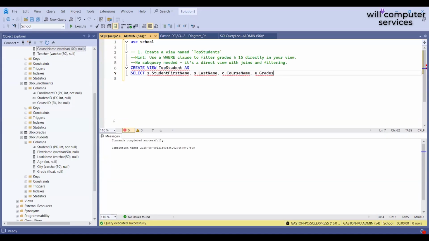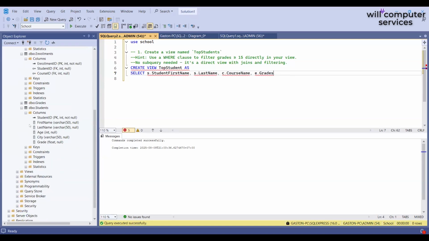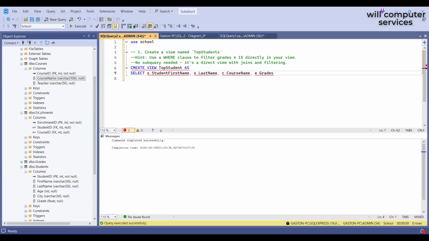Let me see. Enrollment, I said enrollment. I think it's course. Excuse me. Where is table course? Oh no, no, no! You were right, because I thought there was a grade. No, the grade is only in the student table. So that's good. We will take it from the student table. My bad.